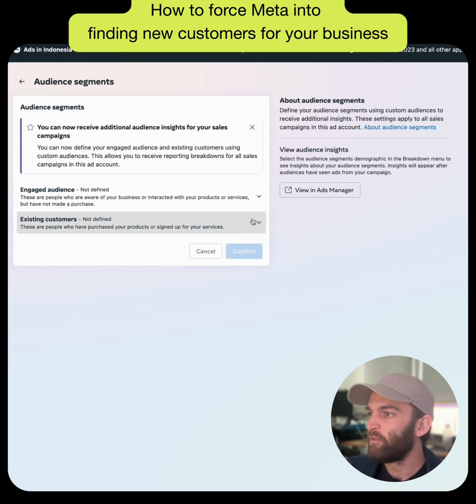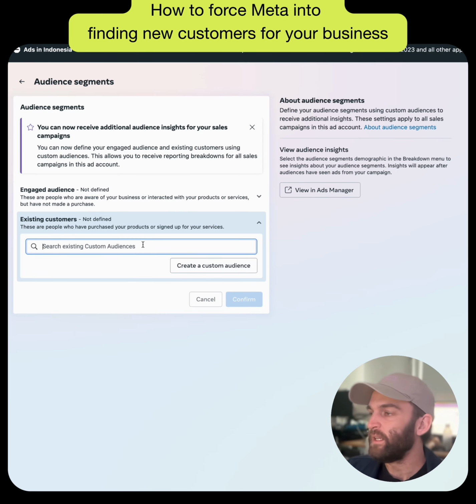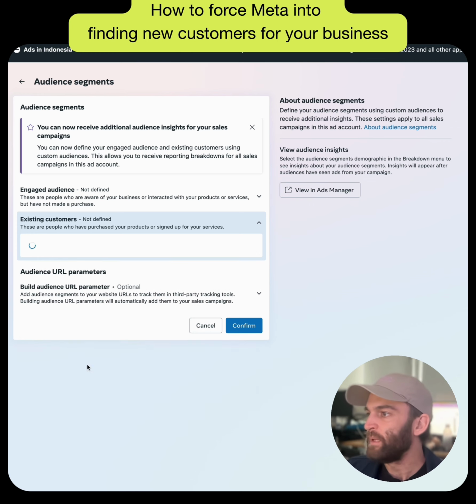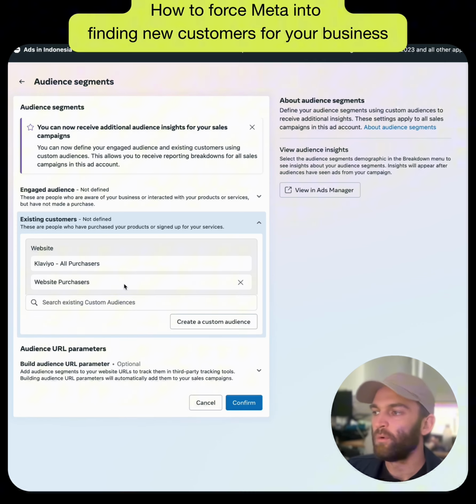So what a lot of people do is put their actual existing customers. So people from Klaviyo and people that have also made it all the way through the website and have a purchase event associated with their profile. Now, an e-commerce conversion rate is about 1 to 3%. So when you think about all the people that are coming to your website, they're engaging with your Instagram, only 1 to 3% of those people are actually buying from you. But that doesn't mean that the other 97% of people have no brand awareness at all.